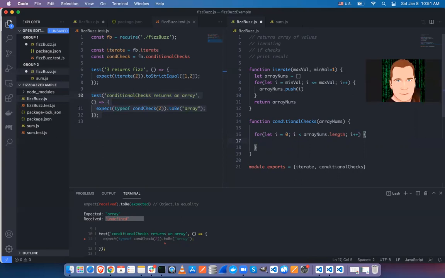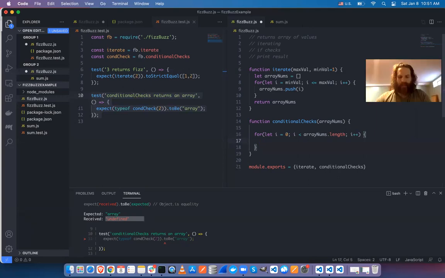So what's next? You could do a bunch of nested ternaries, or you could do an if else statement. Let's stick with the if else again, just for simplicity. We kind of already have that written. I should have saved it, but I'll just rewrite it. So if array nums i, let's see, modulus 15.